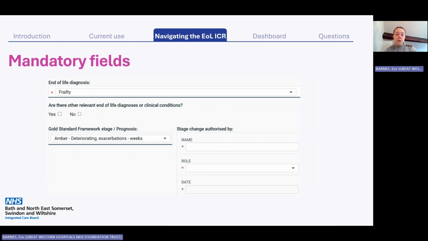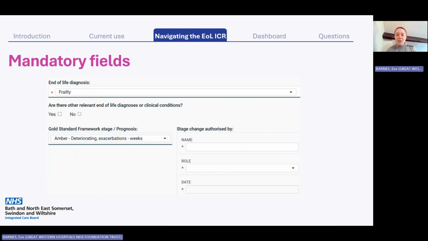So the first field that you have to fill in as part of the mandatory fields is the end-of-life diagnosis. It's a drop-down box that's got plenty of options to choose from, and there is the opportunity to add more detail about, for example, the patient's conditions, if there's more than one, or if you were in a specialist team and had specific diagnosis-specific information that you think would be really relevant and important to include. And this comes up right at the top of the form. So it's really helpful when you're looking at the form to know straight away what the diagnosis is and any specific information relating to that diagnosis that the previous clinician has wanted to draw to your attention.